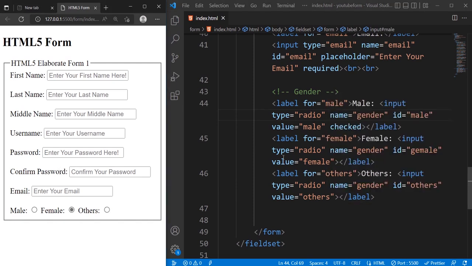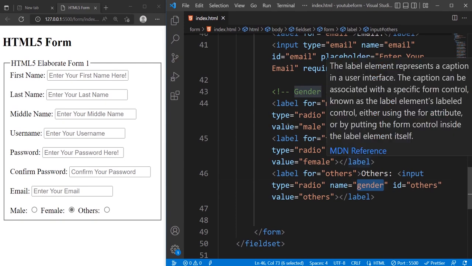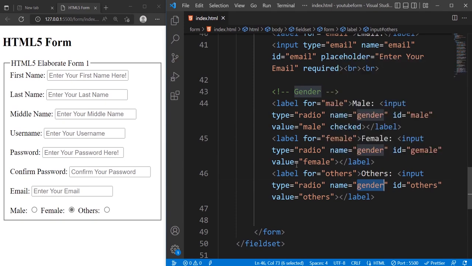What caused it is whatever is put inside the name attribute. The name attribute has a value, which is gender. So even if I have 10 radio buttons here, in as much as they have the same name, gender, all of them will be working together. And the way radio buttons are is that you select one, and that is what is happening in the browser here. Hope you can see that. So that is all I can give you on radio button. We'll still come across it because we are building to be sure that we get every element, attribute, and value that can be seen in a form.